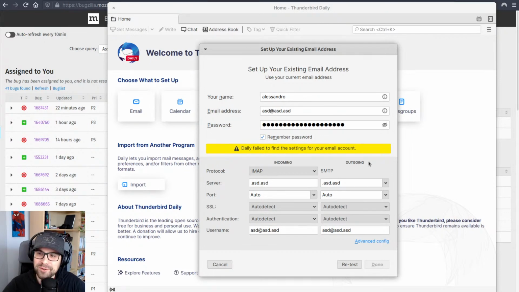And this is rough. This is woof. Can you imagine you're a new user using Thunderbird for the first time and okay, let's set up an email. How difficult could it be? Look at this. Protocol, incoming, outgoing. Oh, you cannot change the outgoing. Okay, the server, it's manually written, but other than being manually written, you can also select it like a pre-configured type of value, but you can also manually write the value. So we have these editable menu lists. And then you have SSL, auto detect, authentication, stuff like that.